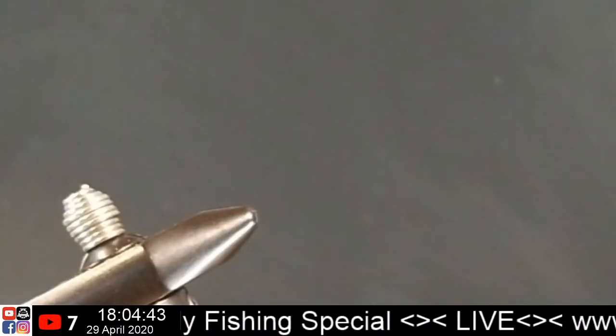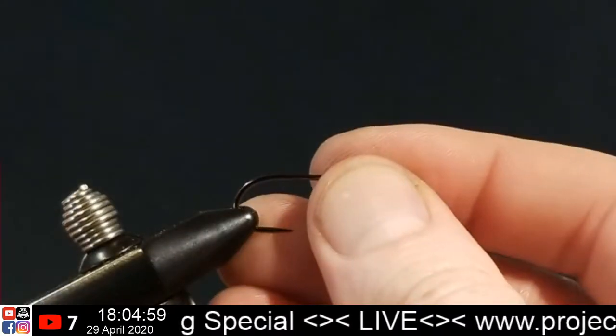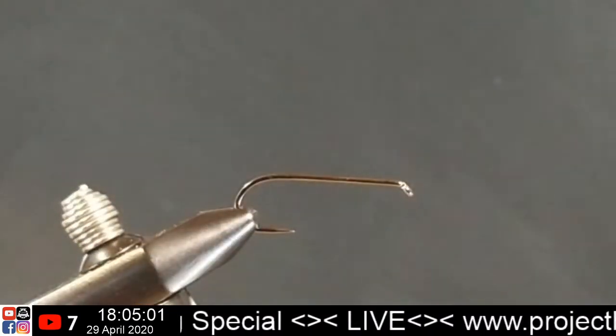And get our lights turned on. How about that? Now we can see. All right. So kind of similar to last week's fly, the devil is in the details on this one. It's all about thread wraps and thread control.